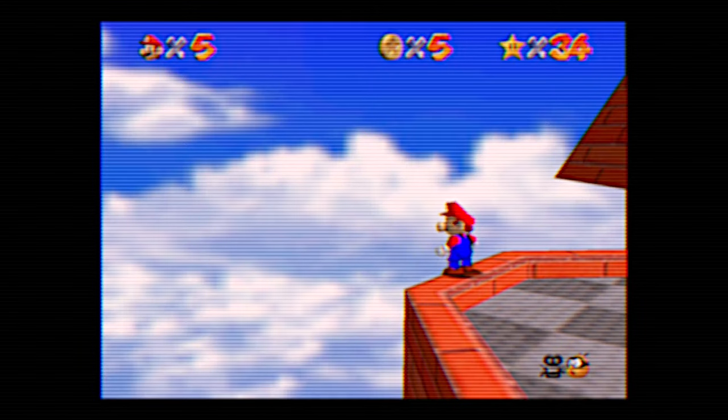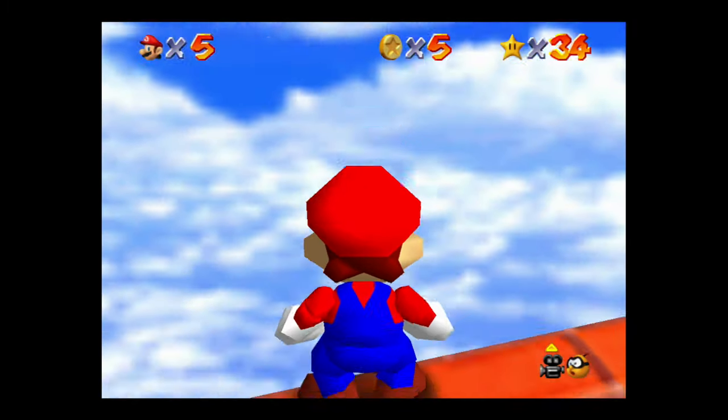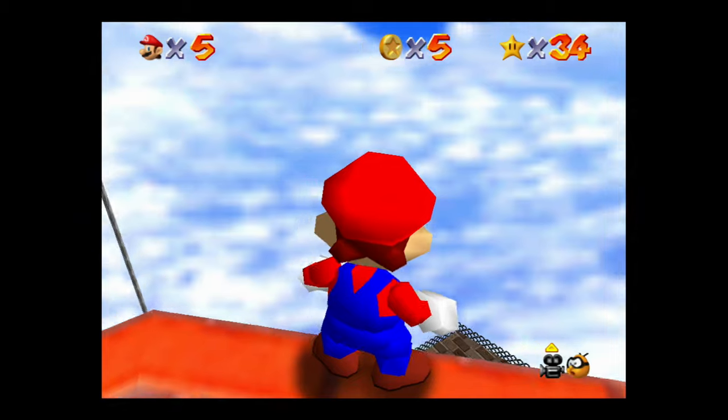So for example, if I turn it off, the way that the foreground elements and then the skybox separate, it doesn't look right to me. I don't like it. So we're gonna keep it on.